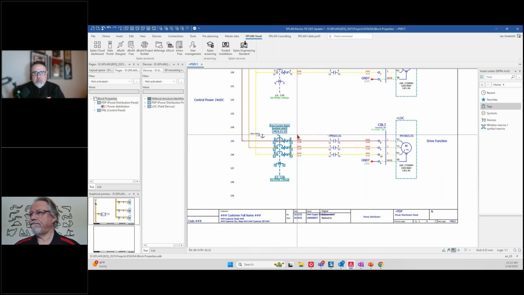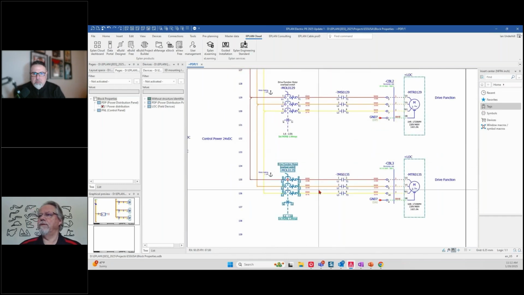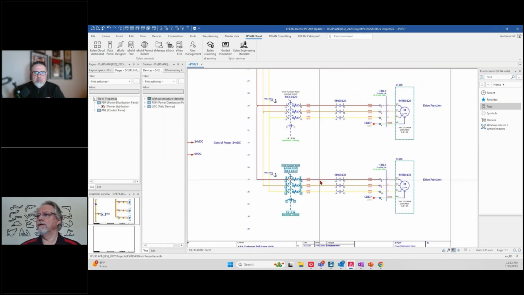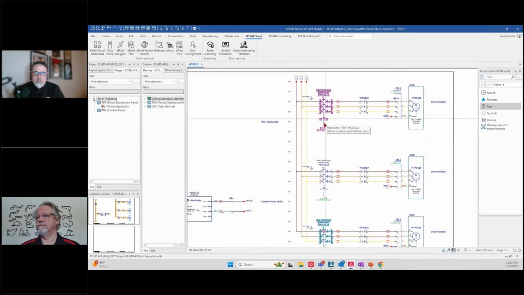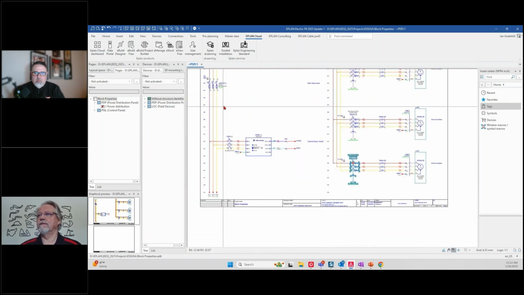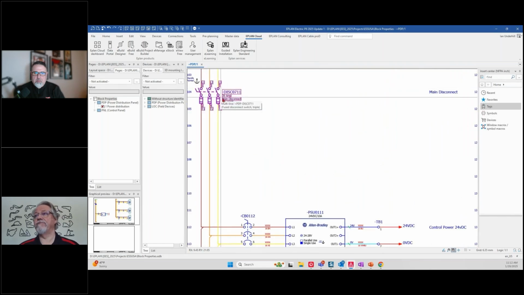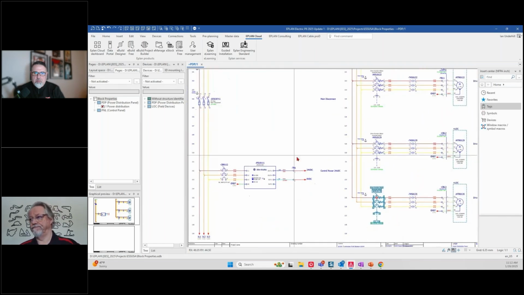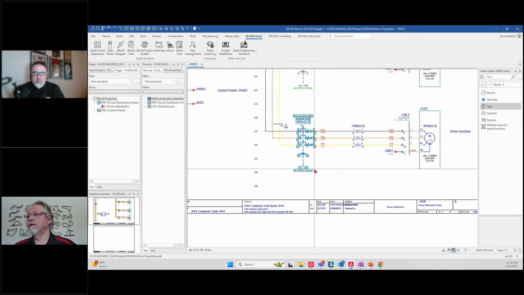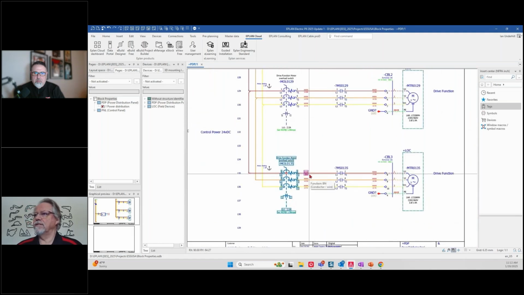So again, here, what I would like to do, I'm going to add up the amount of current drawn by each of the devices. Then at the disconnect, I'm going to have a total load. So how am I going to do that? I'm going to start at the end. I'm going to take the value and add it to the previous value.